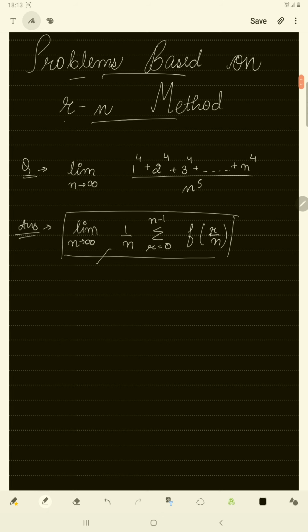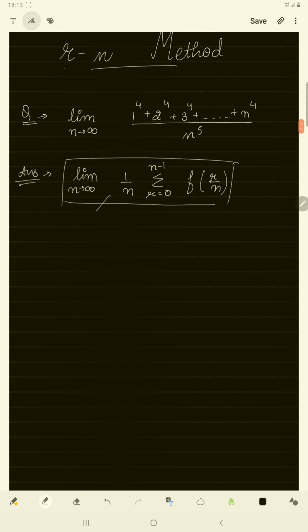To convert into this form, first of all you just need to notice what we need to have out of these terms. First is the limit as n tends to infinity, which we already have. Now we need a summation, and we already have many of the terms in summation. The reason we cannot solve this question by any other method is that we have a power of 4 over here. If we had a power of 2 or 3, then we would know the formula for the summation of these natural numbers. But since we have a power of 4, there is no known formula to solve these types of questions. That's why the Riemann sum method comes into the scene.